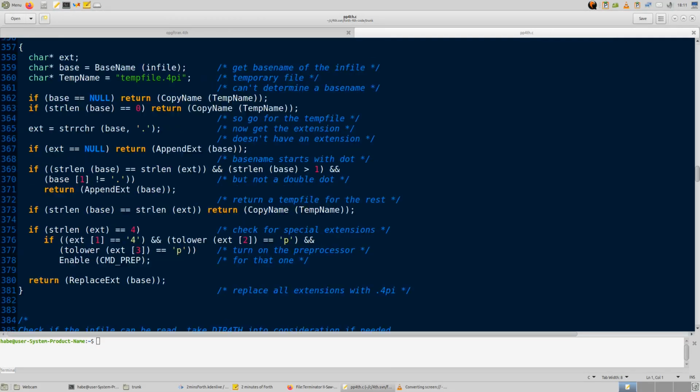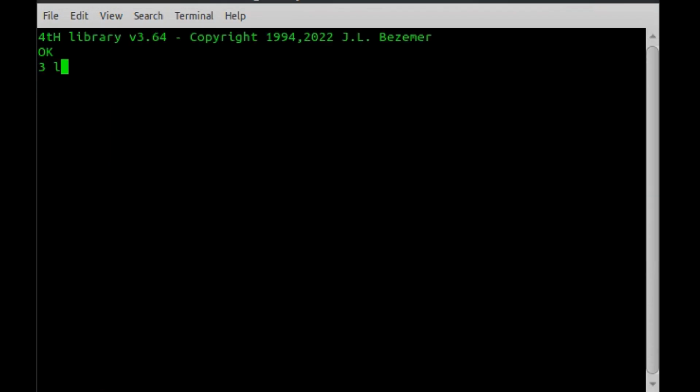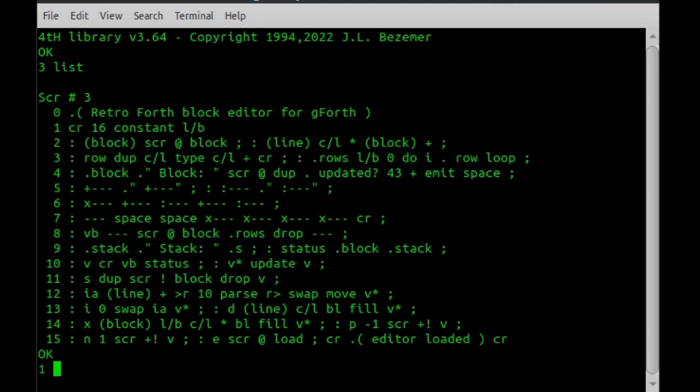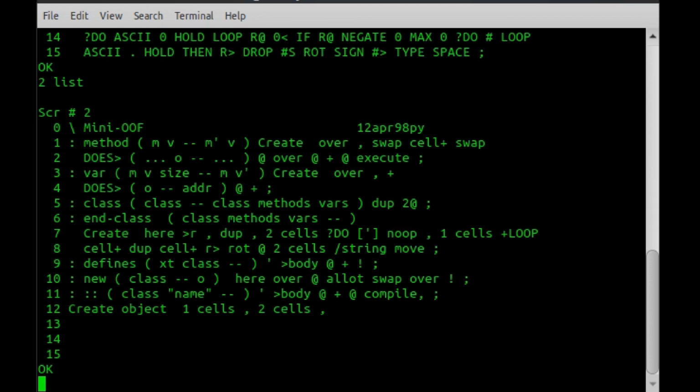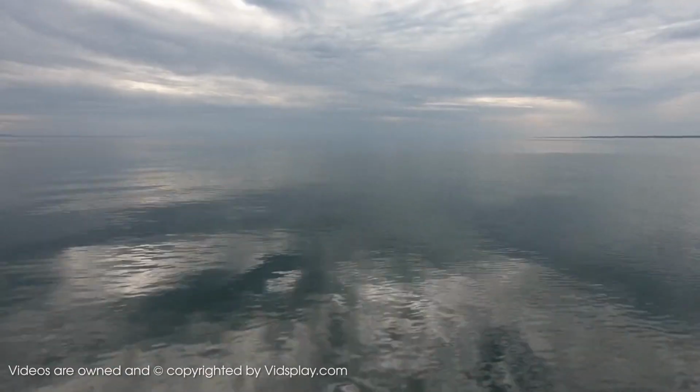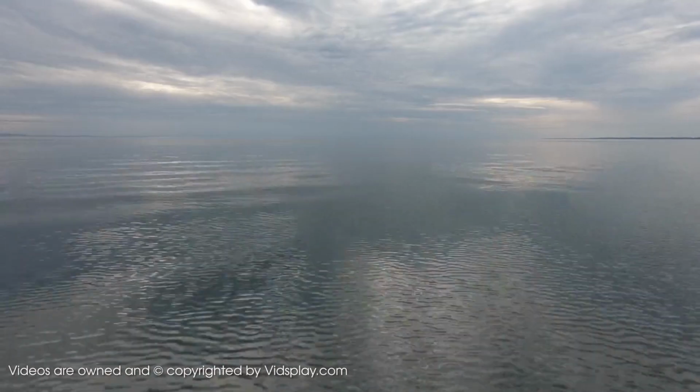Compare that to C, where a single line only gets you a prototype of that procedure. 1K of Forth code is enough to create an editor, a floating point package, or an object-oriented language extension. Forth is powerful, but it may take years to master it. Therefore, some people absolutely adore it.